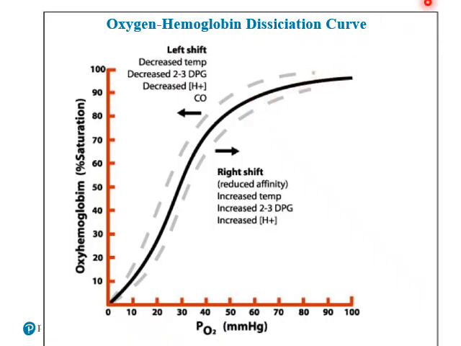The plateau represents the higher peak, and this happens in the lungs. This part here is the availability of oxygen in the lungs. The curve flattens out, or plateaus, indicating that even significant increases in the pressure of oxygen will result in only a small increase in the saturation of the hemoglobin. The hemoglobin at this point is already fully saturated in the lungs, allowing for a more efficient oxygen uptake.